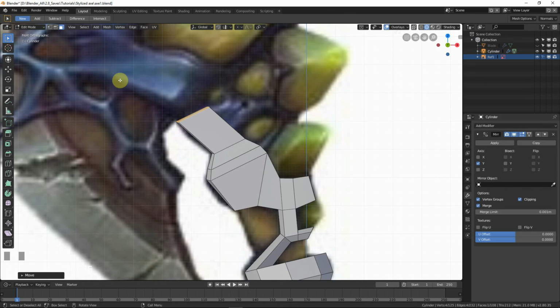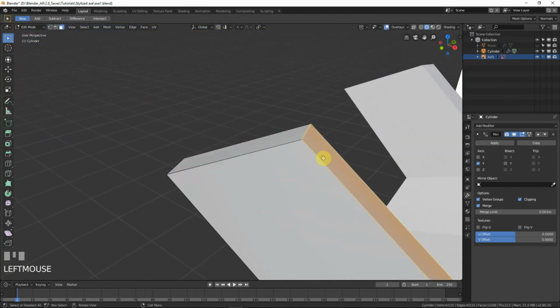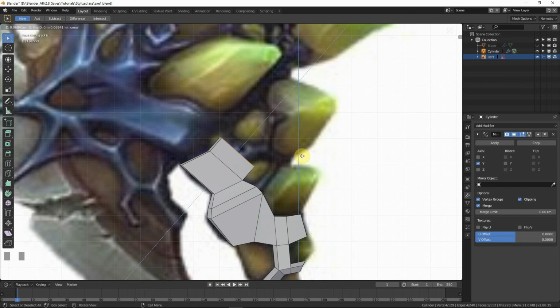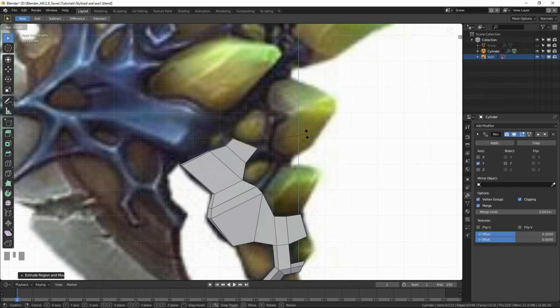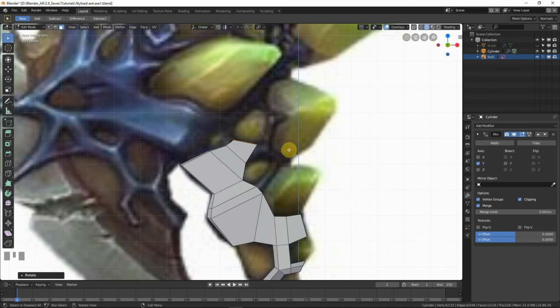Because once again now we can grab this face and extrude this guy maybe twice here, so stop there, take him up to here, and in there.